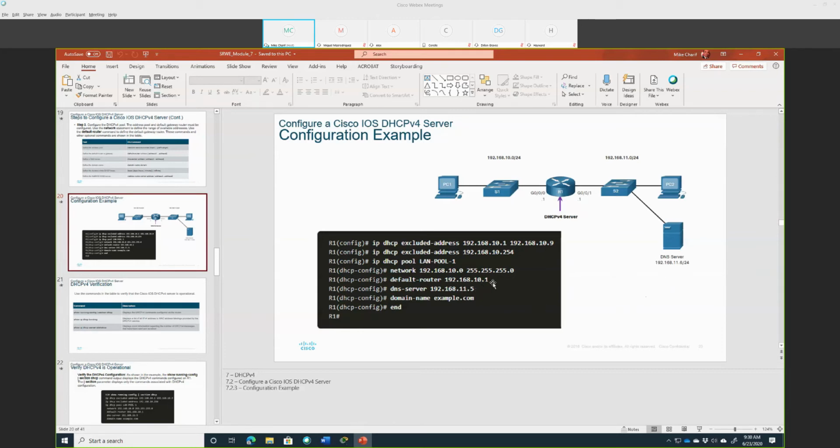Now, what you need to distinguish, which a lot of people get wrong, especially in your class: you cannot put the default gateway outside your subnet. This address here always needs to be on the same network ID as this line right here. This is the default router, basically the IP address of this interface.